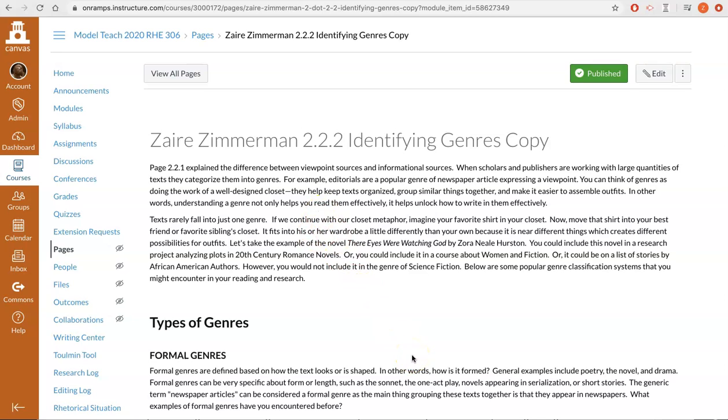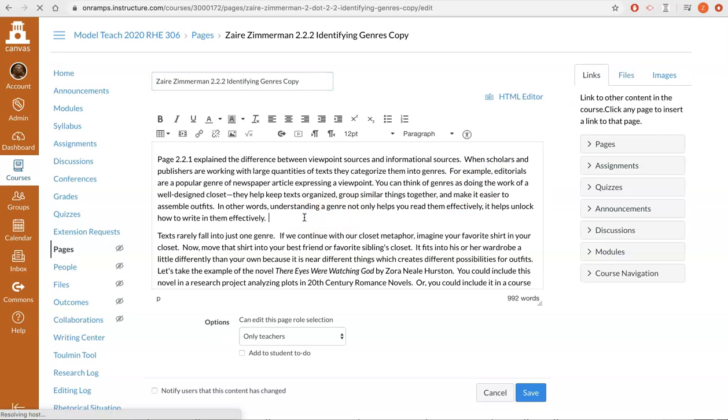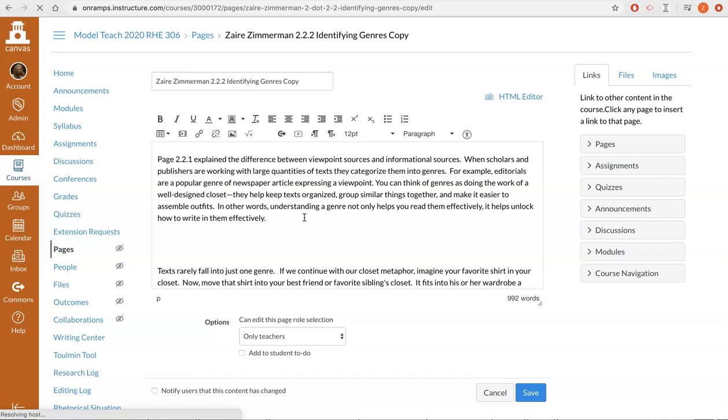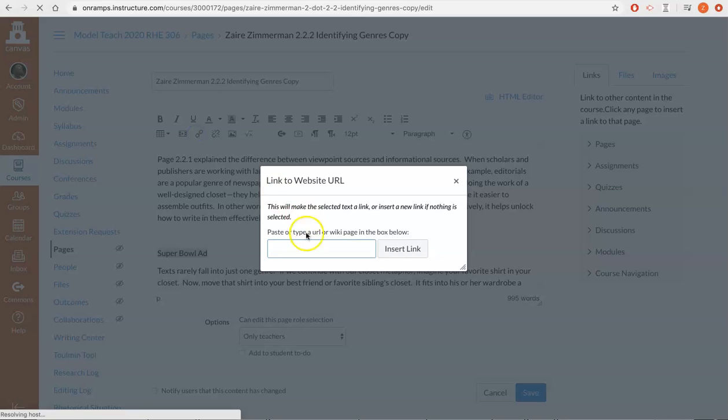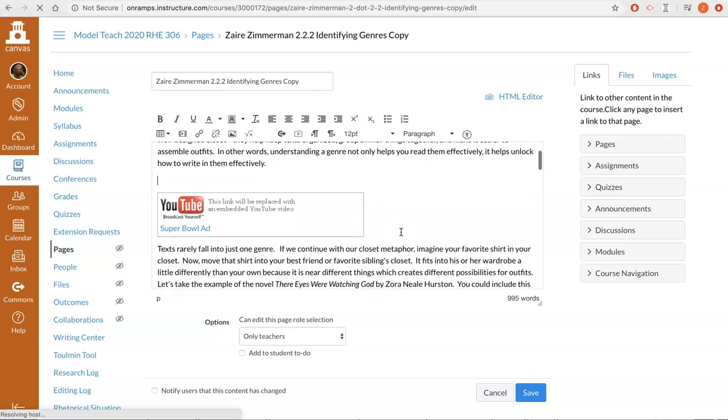So these lessons already include different kinds of activities and discussion boards and assignments, so you don't have to modify it. You're welcome to take the lesson as is. But if you want to make some changes, all you have to do is click on the edit button here and say, for example, that you have a great YouTube video that you think is a good example of rhetoric. You can put some text in here and then add a hyperlink and insert that link, and now you've got a link to a YouTube video that you can present in your lesson.